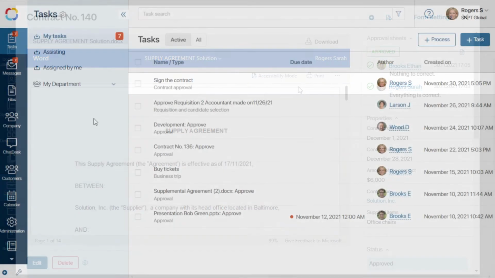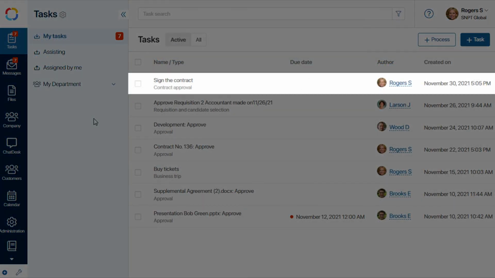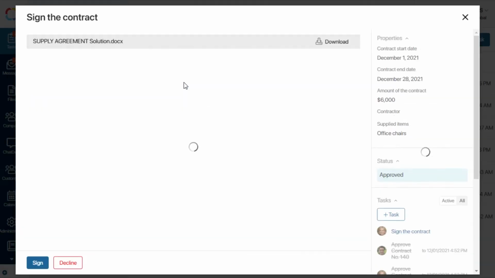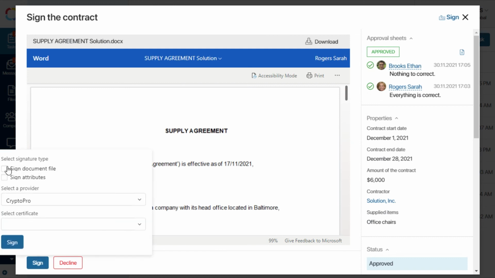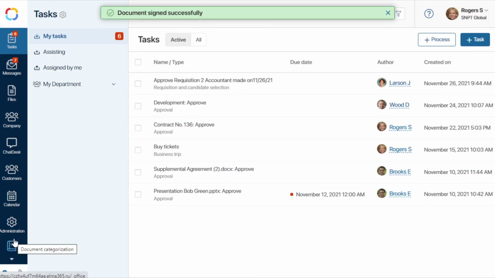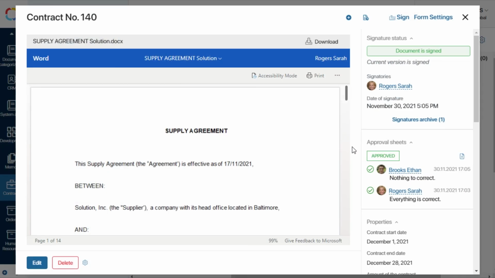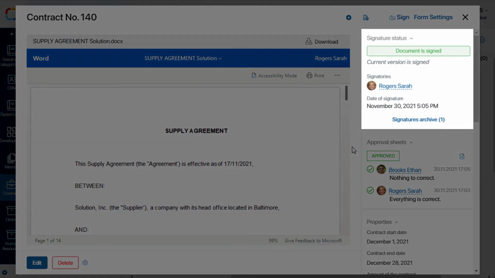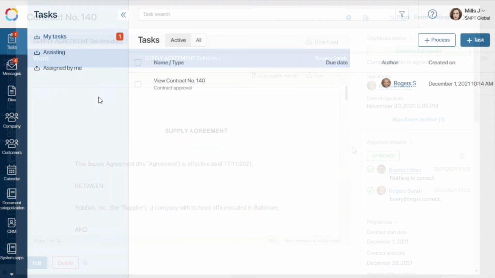Then the CEO gets the task to sign the contract. After the document is signed, a section containing all the information on signing will appear on the Documents View form.